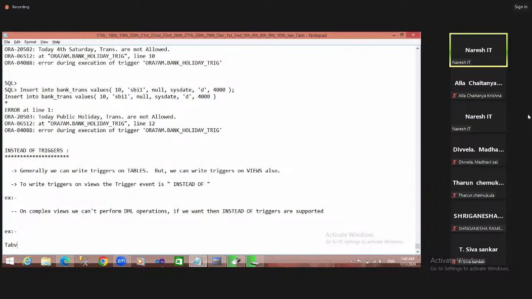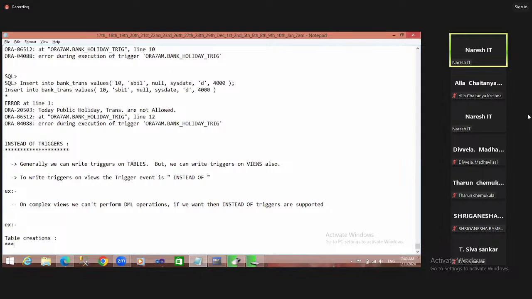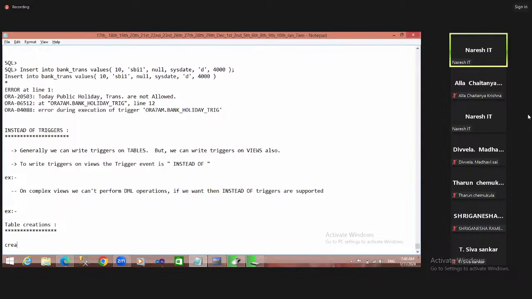First, your table creations. Create table std, student database table, of SID varchar2 of 2, name varchar2 of 15.